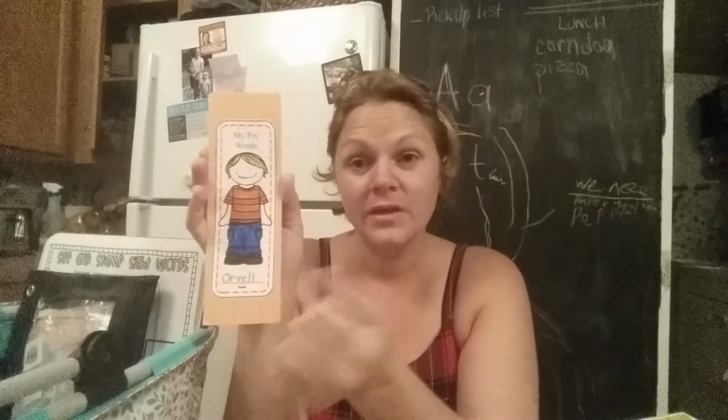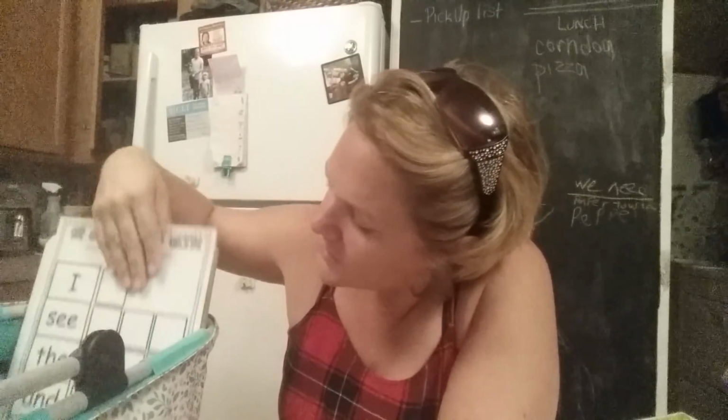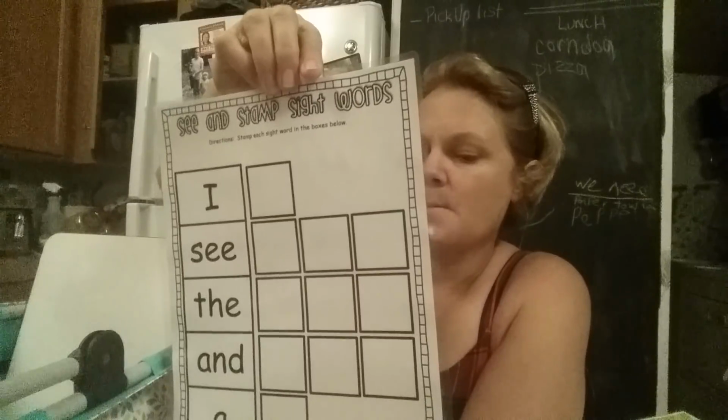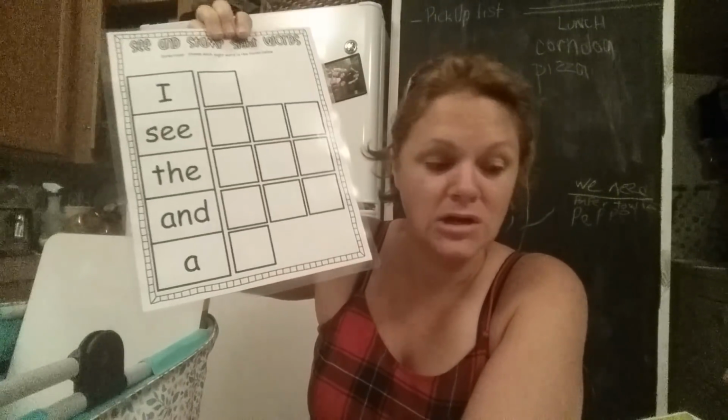We were attempting to do Fry words. This was a free Teachers Pay Teachers. This is going to be a linked item. And I put the first list word. This is when we were kind of focusing on sight words. I have this put to the side for now, but I thought this was super cute. As we were working on sight words, this is from Moffat Girls, and it's part of her Reading One. I really like that, but I just needed something more.